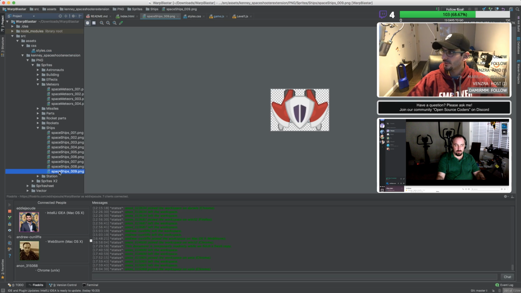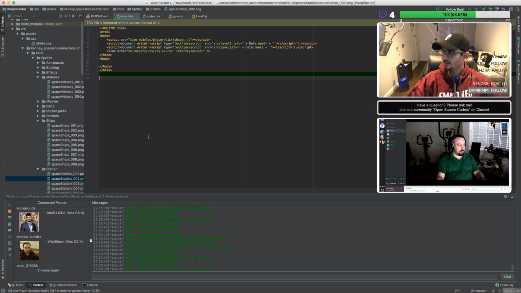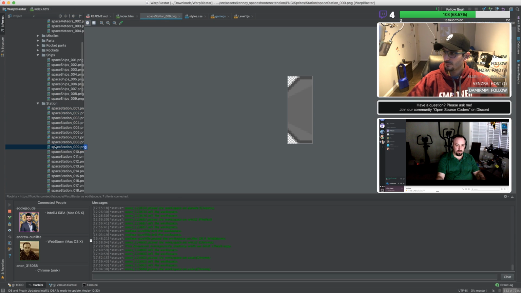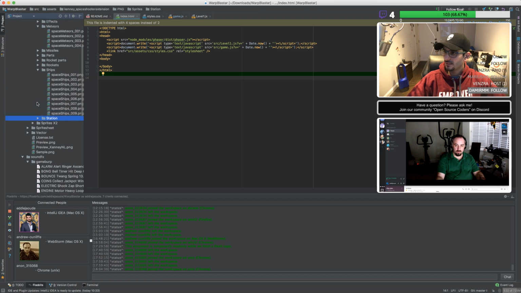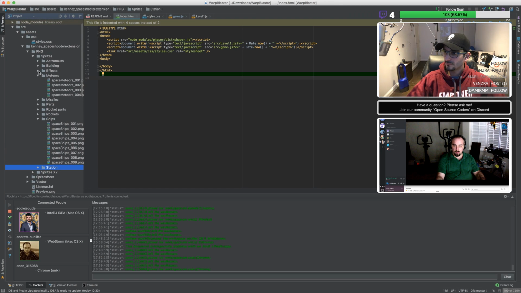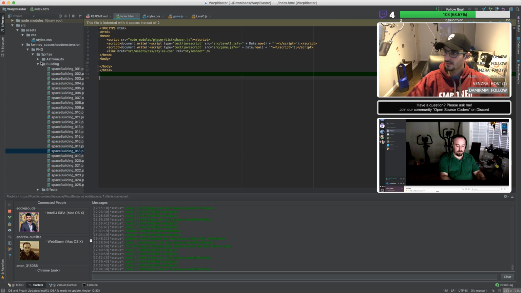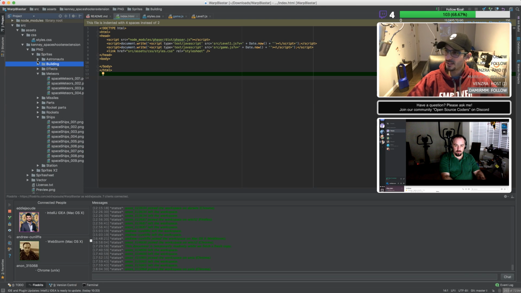I guess you could use one of the bigger ships, maybe. Station, what's a station? Doesn't look like a very good station. Can we use any of these as a bad guy? What else have we got? Buildings. Put some blocks in the way, but they're kind of a bit odd if you have blocks in space.